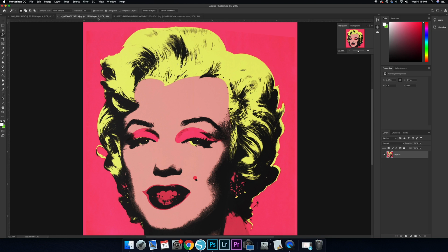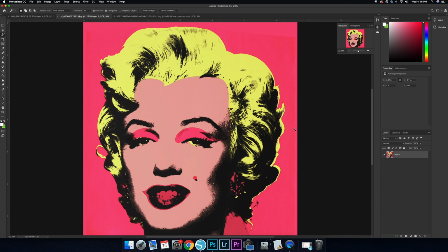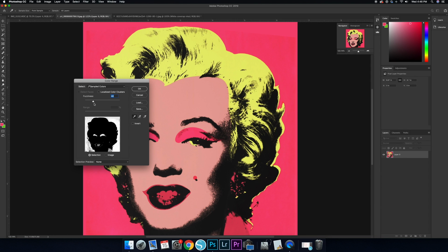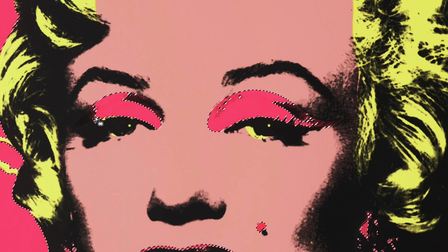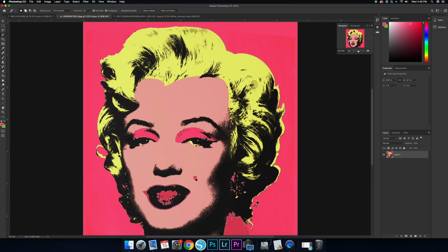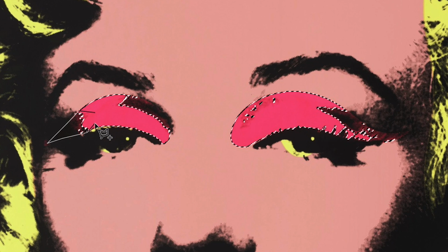So if we go over to our original mock-up image, you'll see that we have the background completely pink. So we're going to start with that in our Marilyn Monroe image. So again, we're going to do a select color range, and I'm going to select the color pink. We could play with our fuzziness slider, but what you'll see that we're missing here is some edges of the eyebrows. So what we then need to do is take something like our polygonal lasso tool and press Shift to do an add selection. And then we're going to go ahead and zoom in and just start adding some of those things in.